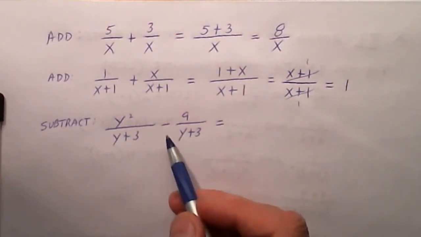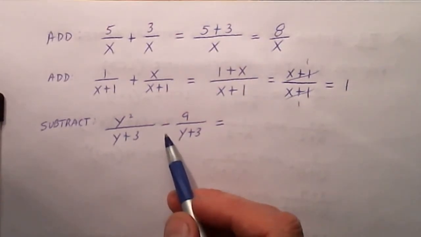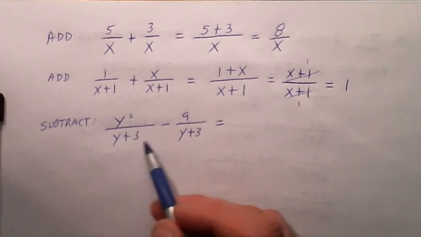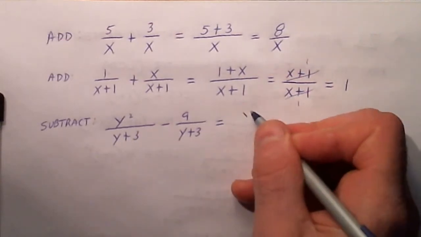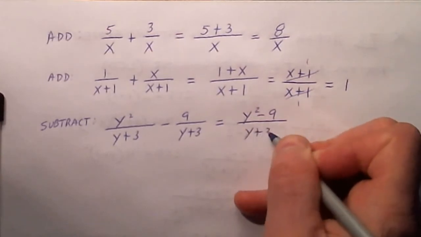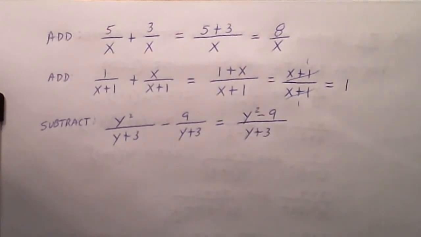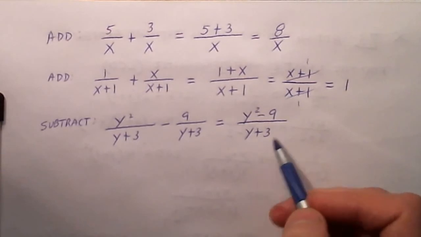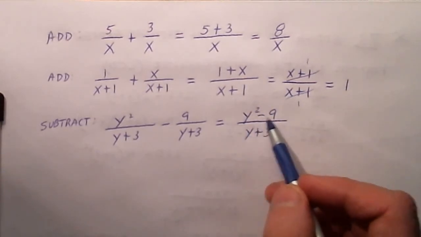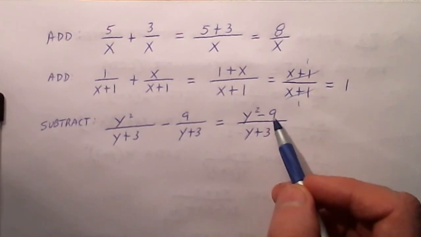Okay, here we're being asked to subtract two rational expressions, and again, we're lucky because we already have a common denominator. Being the case, we don't have to find a least common denominator, so we just subtract our numerators and place the result over our least common denominator. Well, we can't stop the problem here. We need to investigate whether this numerator can be factored down, because if it can, it might lead to reduction.